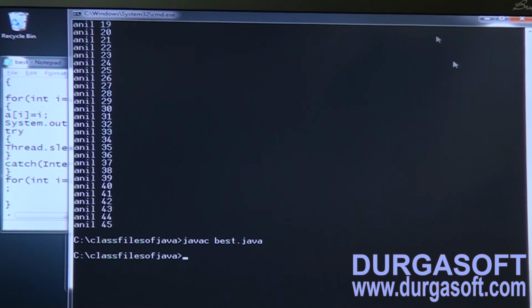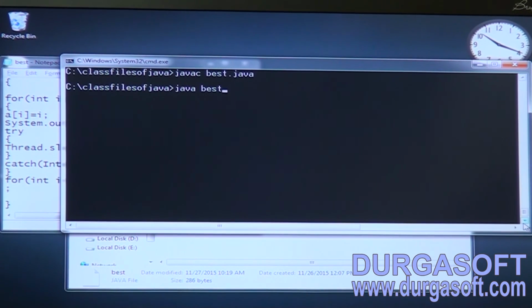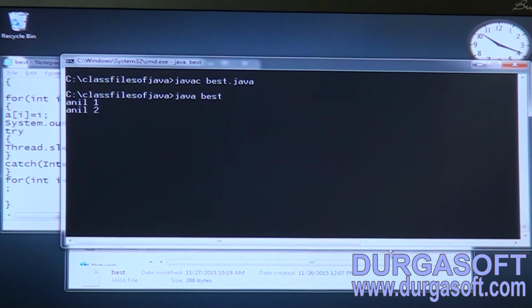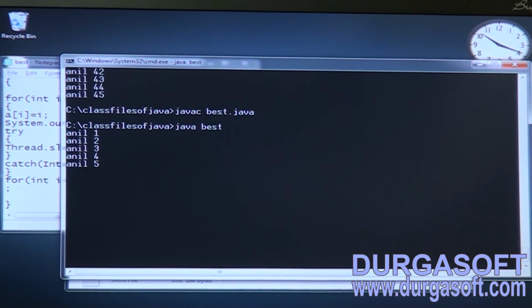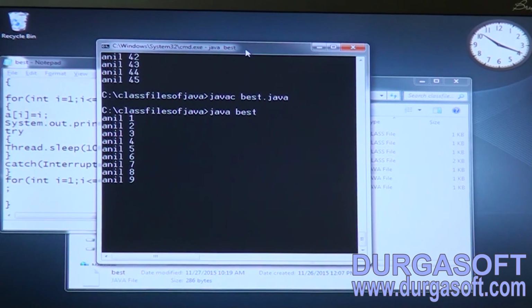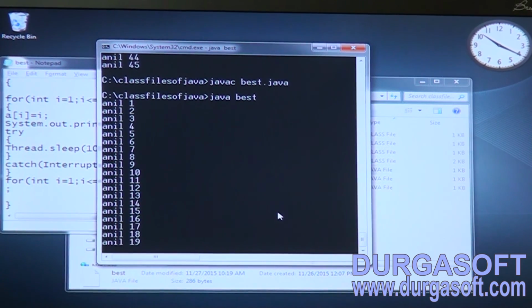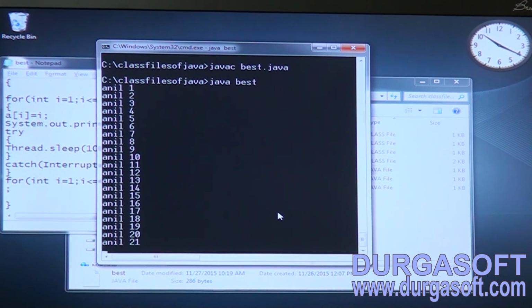Yes, I have compiled it. Now let me run this one. Yes, it is working perfectly. Observe here, it's taking much time, right? This code is taking much time. It is printing data digit by digit for every 1 second.